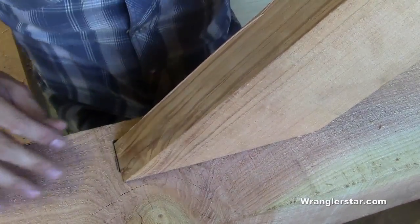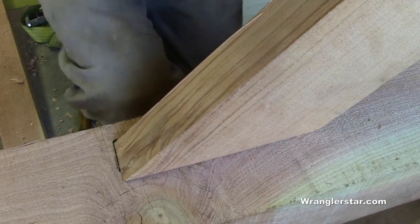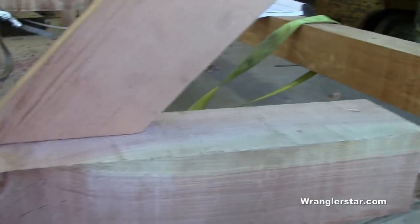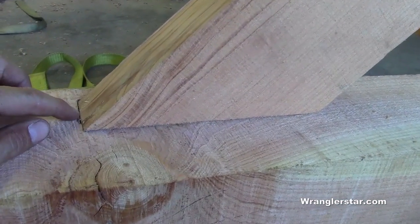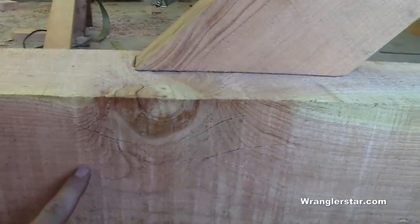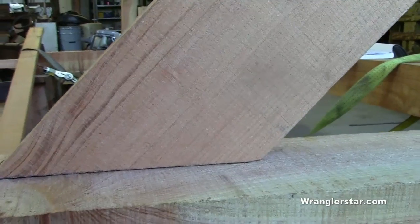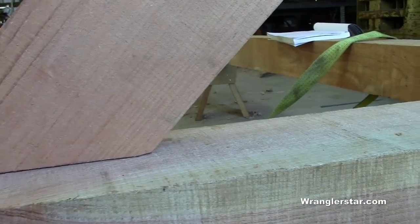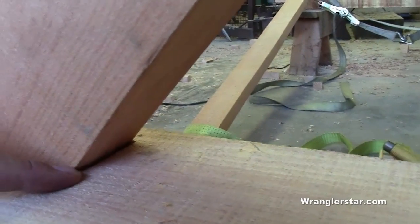Look at that — that is nice! Man, that's gonna look cool. This will lay down and go into that corner. You can see why I did it this way — with that shoulder on there, this part of the tenon goes three inches deep into the wood, but we've got this shoulder on there. As the wood moves and shrinks and that pocket opens up, the shoulder hides it. It's like an 18th-century trim board — let in right there in the corner.